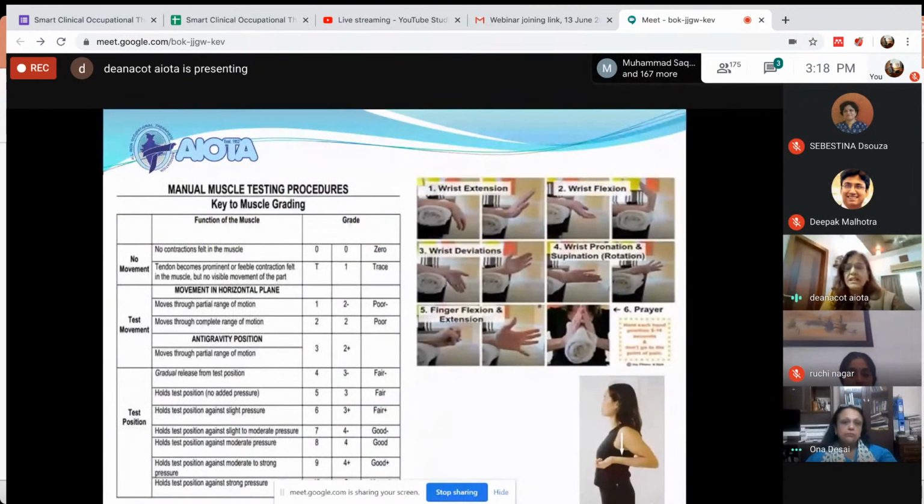Again, these are the different types of pictures which they will understand, like how you do the reflection, extension. I'm just giving you one or two examples. Each and everything is not possible. Again, there are different types of gradations, like when Kendall does it in a different way and Oxford does it in a different way. So all the different methods are also given, how to do it, what the positions are, which are the anti-gravity positions, and this can also be shared with them. And these are just simple examples which I want to show you.